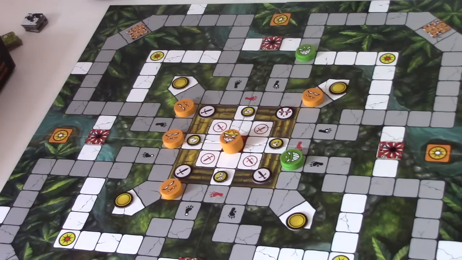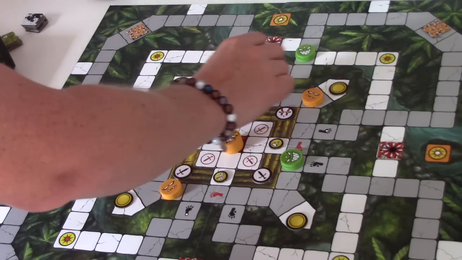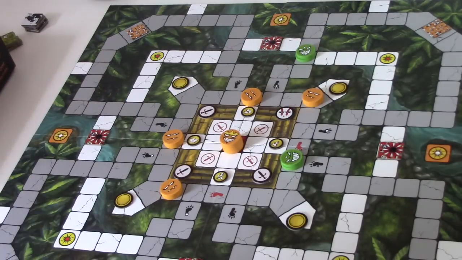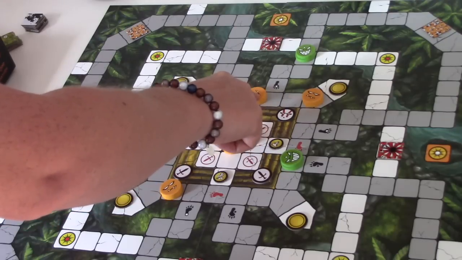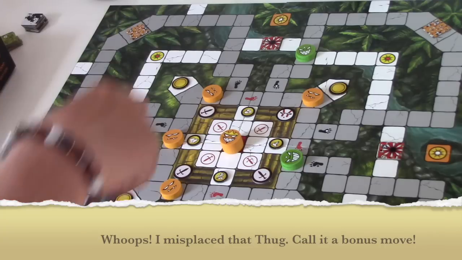Now I do have a little correction from last time. Jim Felly, the designer, has contacted me to let me know that I'm inadvertently playing a more difficult variant. He subsequently called this the Bloodthirsty variant. Remember I said that, I think at the time we had a thug here. And I said I couldn't move down through here because this guy would attack me, and likewise this way. That's not actually the case. You can move past thugs.